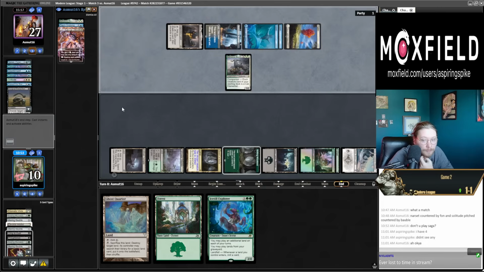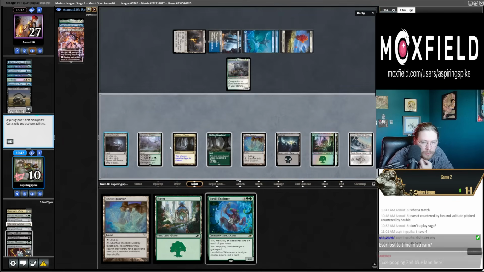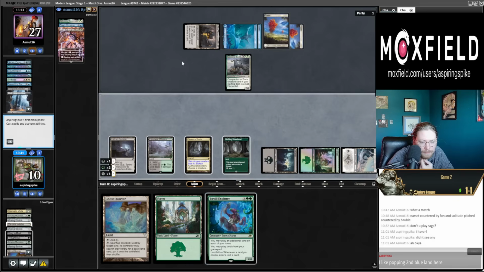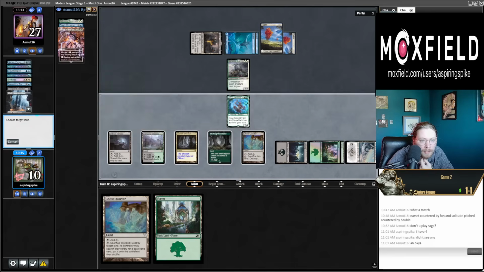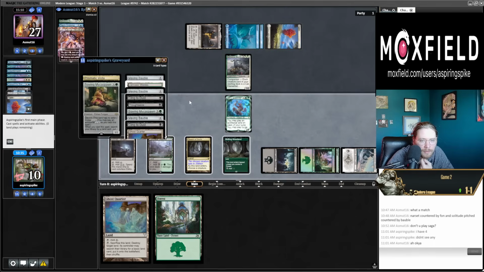Okay, but there's an Icetill. So let's go ahead and play a Ghost Quarter here first. Oh, I guess we go Ghost Quarter, use the Ghost Quarter, then play the Icetill. That way if they have a Solitude, we still get to Ghost Quarter them twice. I'm going to try to take them off double white. They could have a third basic Plains, not unheard of, but they don't. In fact, they have no more basics.